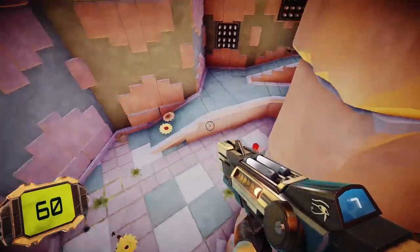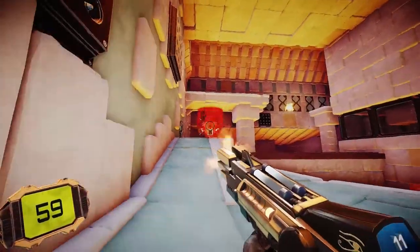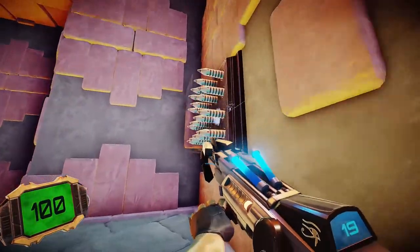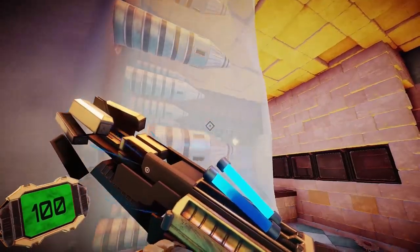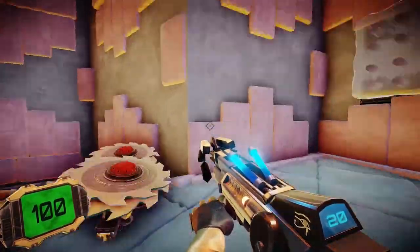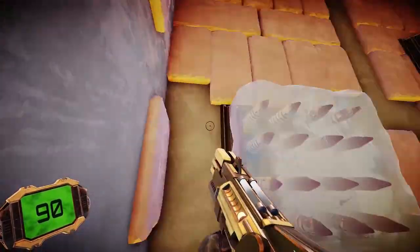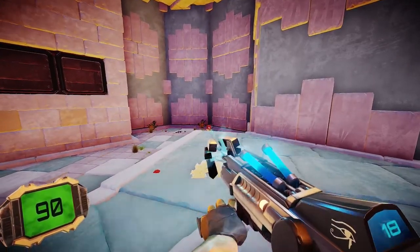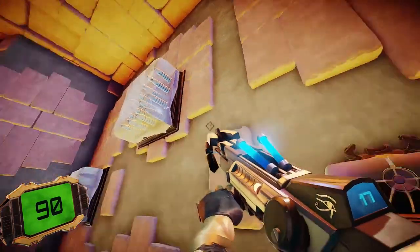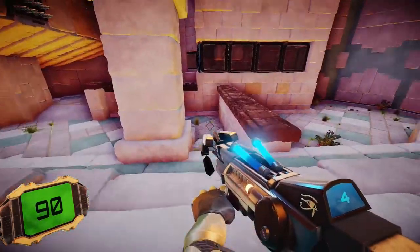Oh, bounce pads! I shot him. I wonder if they pull aggro. Freeze — I'm out of here. What does this do? Oh, health pack, cool. I'm going to do a double jump into a wall run. They're coming at me — it's coming right for us. The shooting mechanics are fine. Problem solved. I'm gonna make that into ice too.